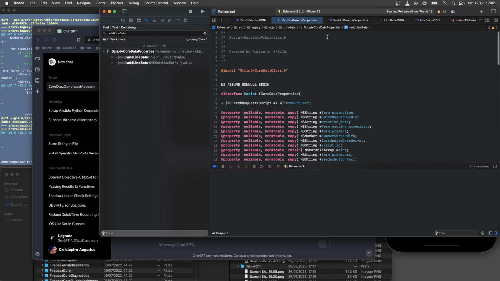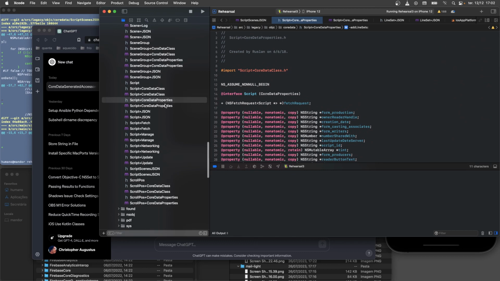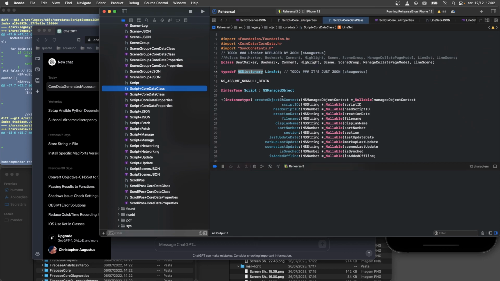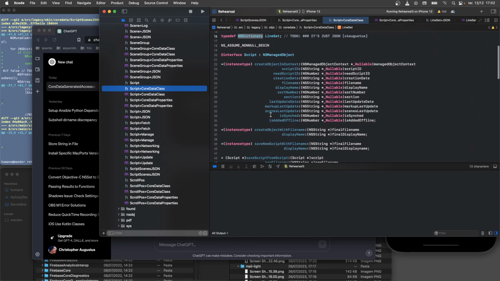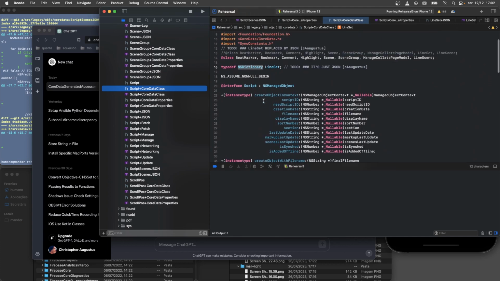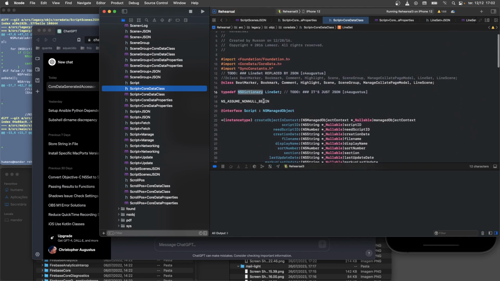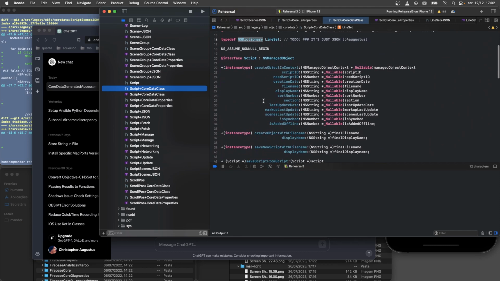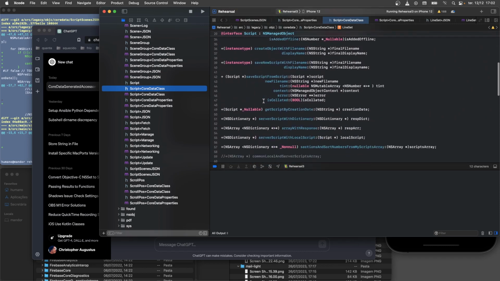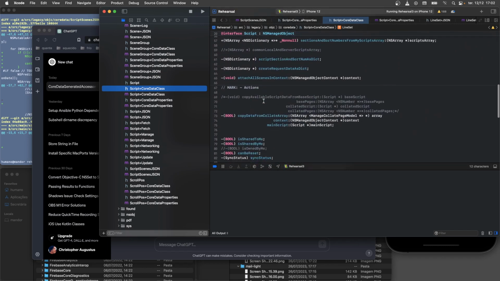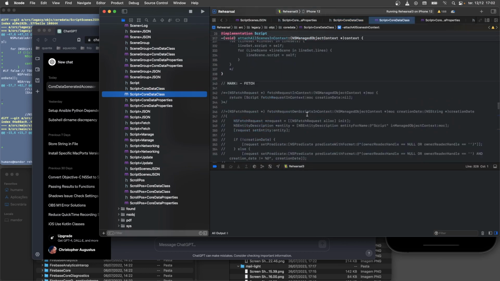In fact, let's look at the script. Okay, so script core data class. I kind of don't understand this breakdown. Here we have properties, here we have the core data class. Let's take a look at the core data class. Okay, NS managed object, right? Human being wrote this. Unless this is actually generated code and there's some kind of declaration in Xcode and it actually generated all this. Really don't know.